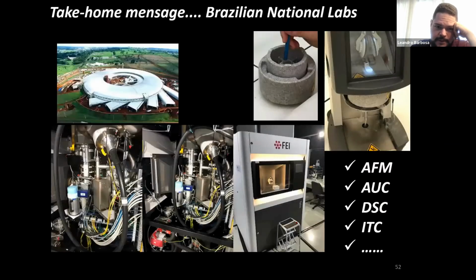The most important is that here at Campinas, I think most of you know, we have four national labs inside the same campus. This campus is named CNPEM. It's a very nice place. They have several different kinds of techniques, all of them available for external users. Not only synchrotron-based techniques, but also cryo-EM techniques, and all of them are open for submission of proposals.